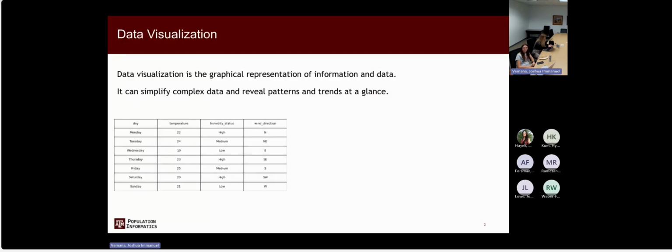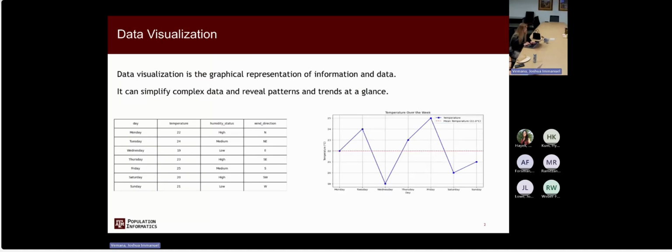Okay, so what is data visualization? I'm sure all of you have seen visuals before, encountered those. So in the most basic term, data visualization is the graphical representation of some information, some underlying data. So in this example, you can see we have the weekly temperature in a city, and we have just created a simple line chart based on this data. So with this particular graph, you can see the daily trends of the temperature much easier compared to when we are looking at the table itself.